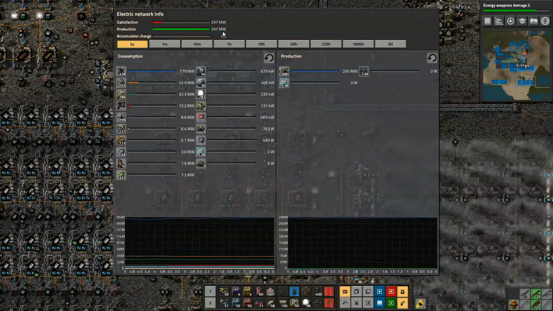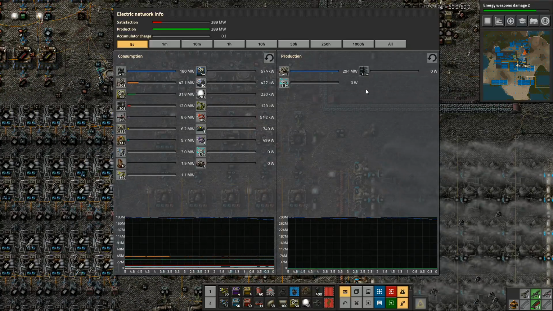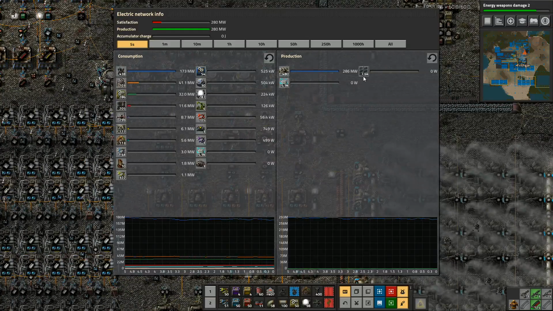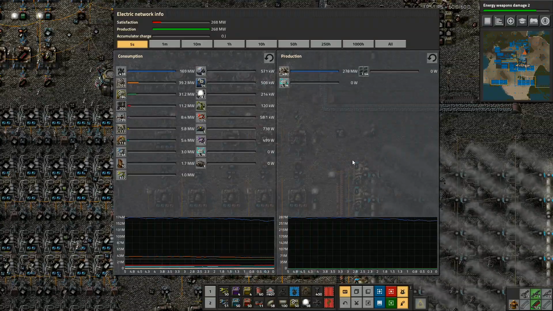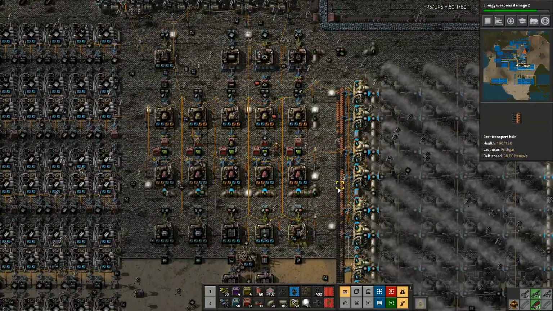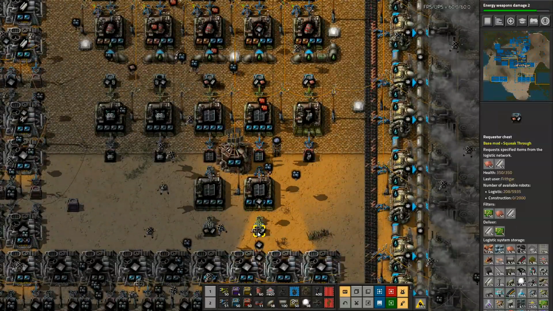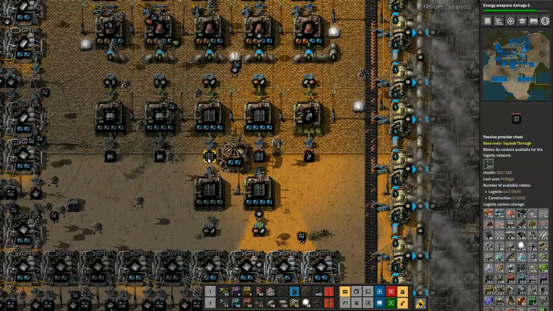Now, have a look at the power. Power is way, way down at the moment, because obviously it's night time, and it'll pick up pretty quick. And then I've got 14 more sets of solar panels getting ready to be placed down. I mean, yeah, it's going to take a minute or two to actually place them, mainly because I've got a bit of a shortage of green circuits right now. So we're going to have to also boost up the green circuit production.